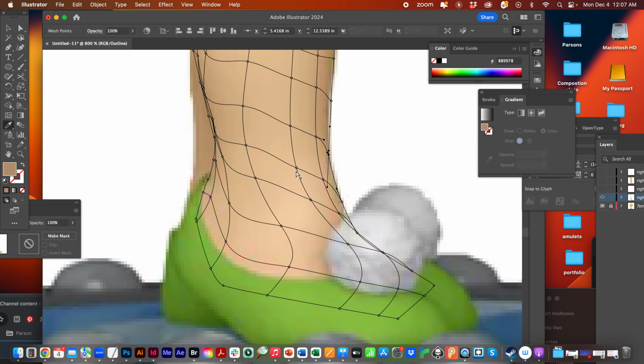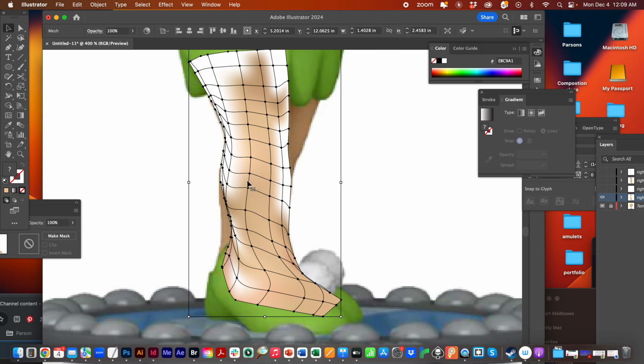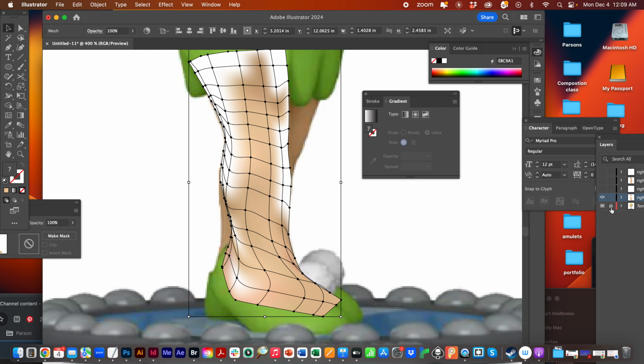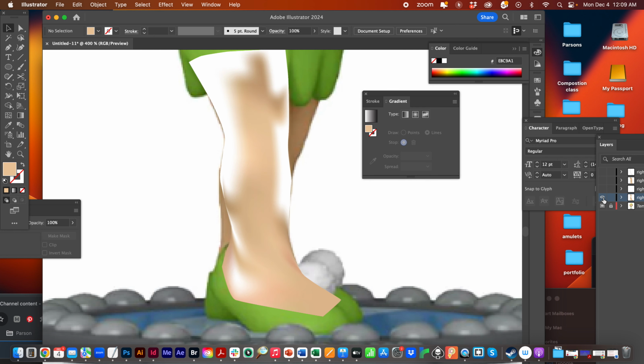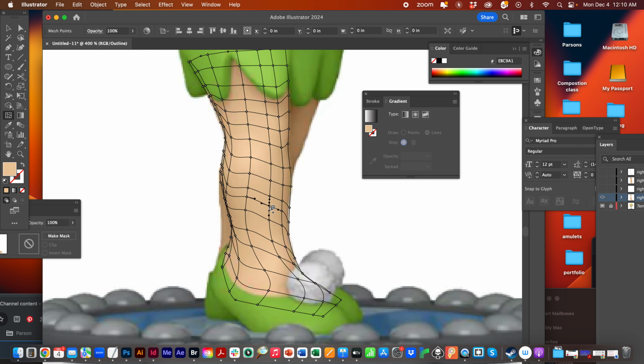So you can see there's a kind of softness there. And in here, you know, I might need to add more mesh. If I turn this off, see how I can kind of see that it's working or it's not. If you feel like, well, there's too much of a drop off, or I'm not describing enough of that color change, you can always go into the mesh gradient tool and add another mesh.